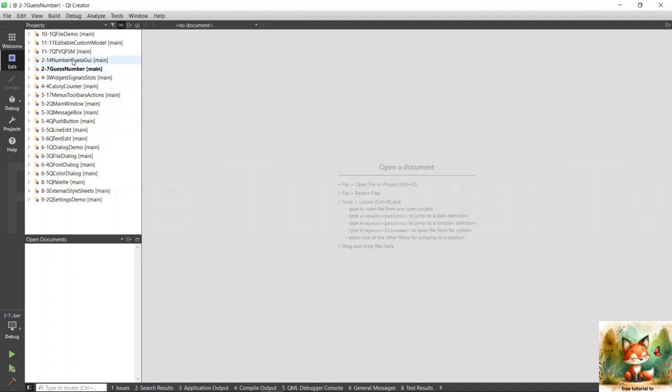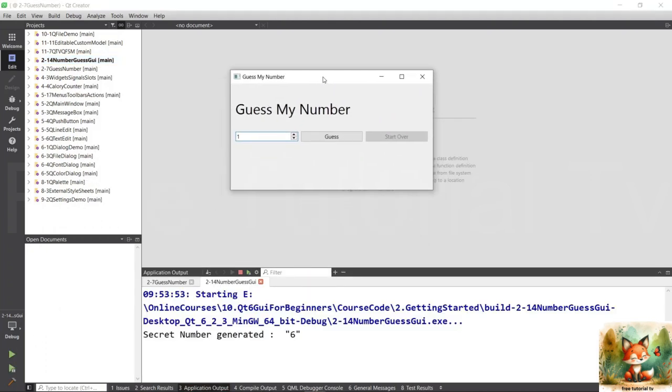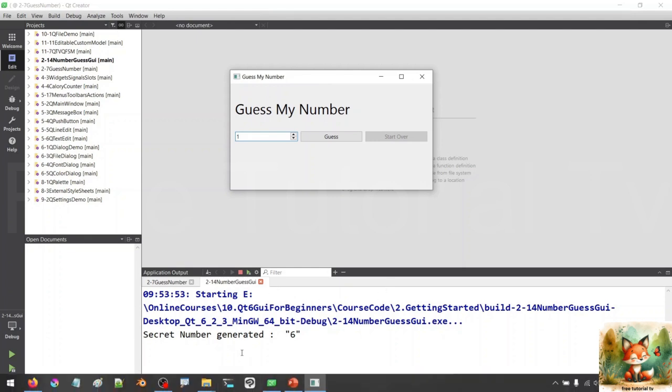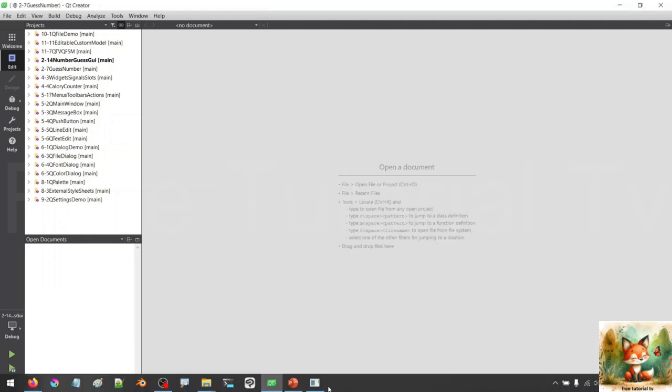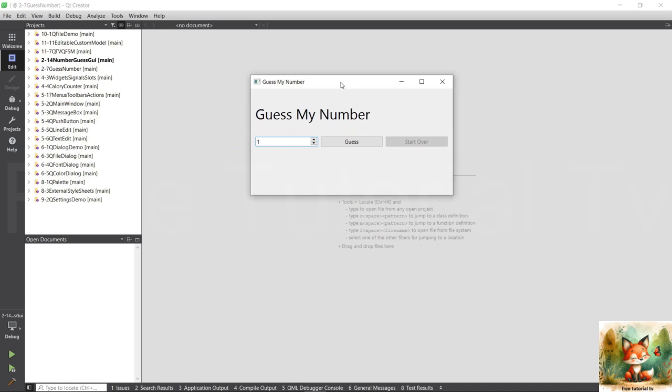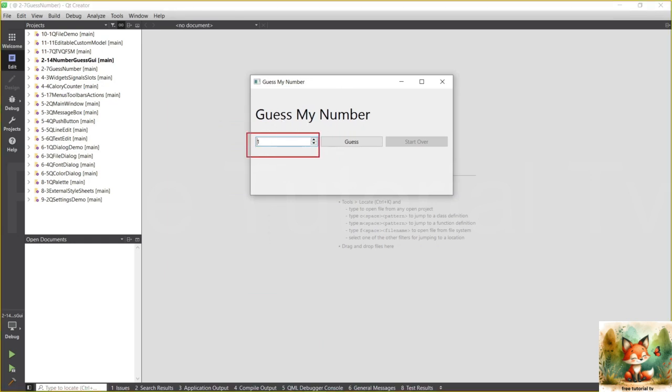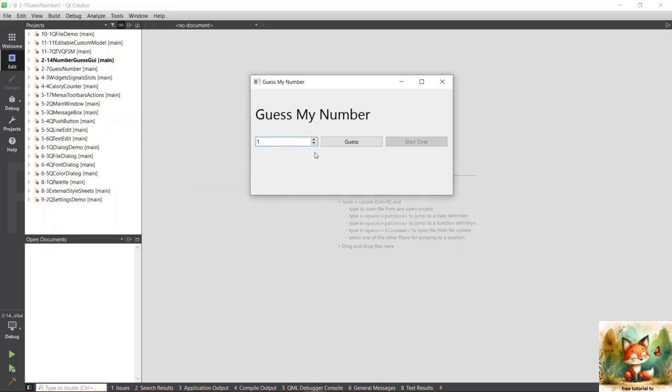Once we have this console application running, we will do a graphical user interface version of it. And this is really cool. You will see how to turn a console application into a graphical user interface application, and that's built into the course here. Let's run this and see what we get. We are using Qt Creator here. So we can close the application output pane here so that it doesn't give us hints on what we can do. You see we have a piece of text on top. We have a spin box here in which we can specify the number we guessed. And to guess, we will press this guess button here.